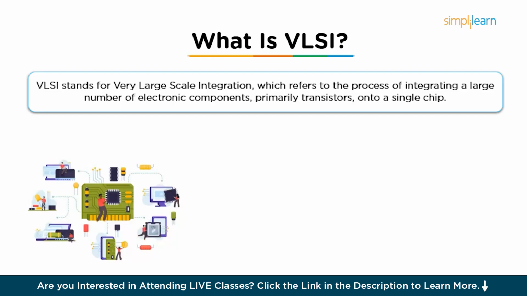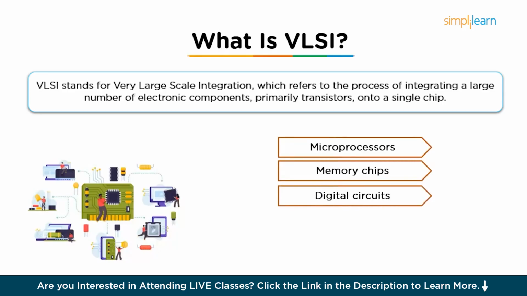The number of components integrated onto the chip has been steadily increasing over the decades, from a few hundred components in early chips to billions of transistors on modern processors. VLSI enables the creation of complex circuits, including microprocessors, memory chips, and other digital circuits. It also allows for the miniaturization of electronic devices, leading to the compact designs of modern-day electronic gadgets.